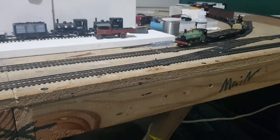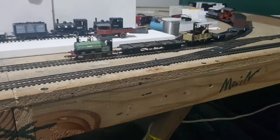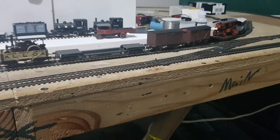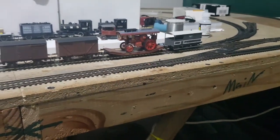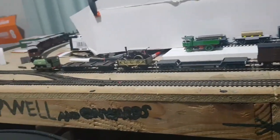Now, this train's a bit special compared to most I do. And as you can see why. We got a roller. Brand new well wagon. And a showman's engine. And stalled on a set of points again. Great.